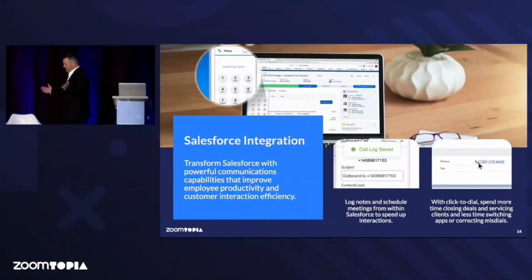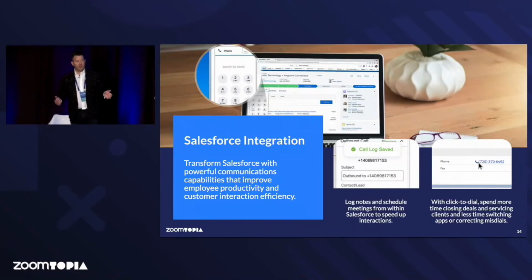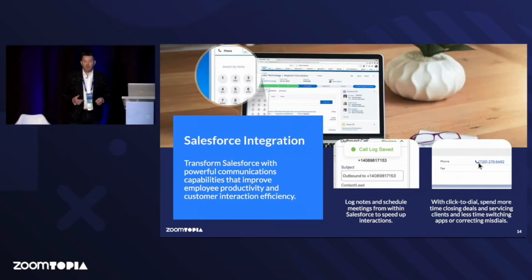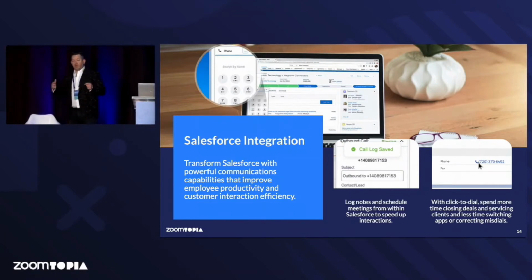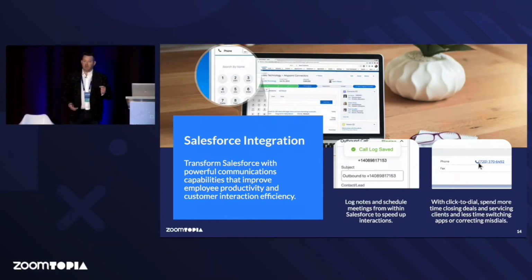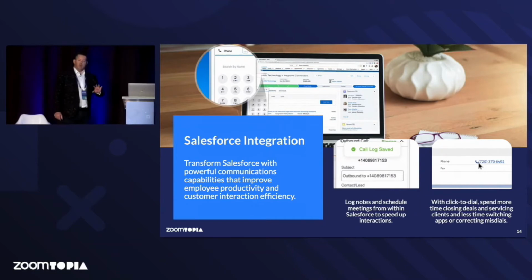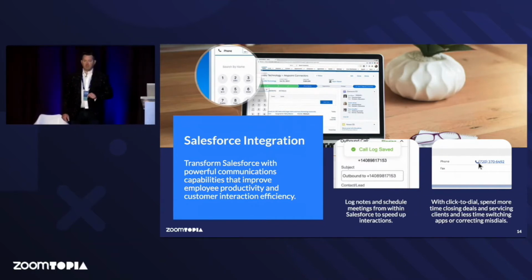Salesforce integration. So if you're talking about contact center, you've got to talk about CRM, right? We did build our own native Salesforce integration. It's very seamless and out of the box. We do everything that you would expect. Click to dial a contact record. When you click to dial a contact, we'll also create an activity record. So the user doesn't have to go in and manually record that I made a phone call, right? Because they'll forget, they won't do it. Salespeople are lazy sometimes. So we help automate that as much as possible.